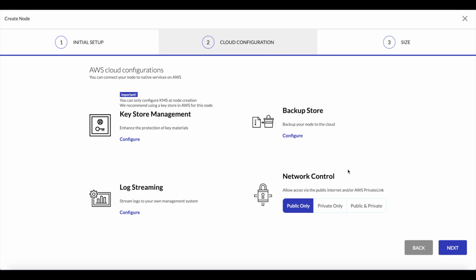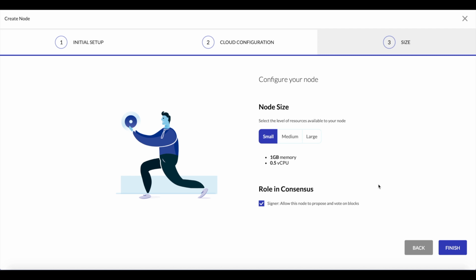And the last one is the ability to send network traffic, send communication streams as you see fit. If you have highly confidential data, there may be the chance that you don't want to send that over the public internet. So every Kaleido node optionally comes with a private ingress, and using a service such as AWS PrivateLink in conjunction with a virtual private cloud allows you to keep that traffic solely on the AWS backbone. So you can grab and choose any of these services that you need. Go ahead and click Next.